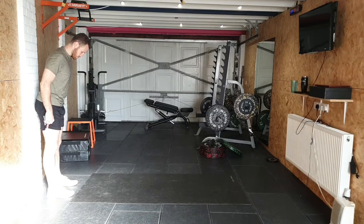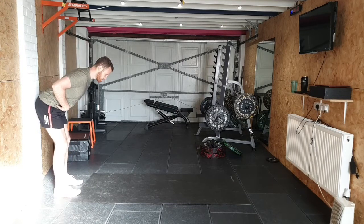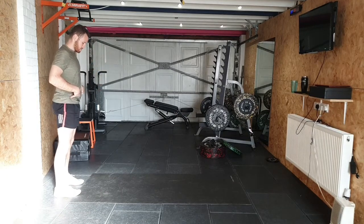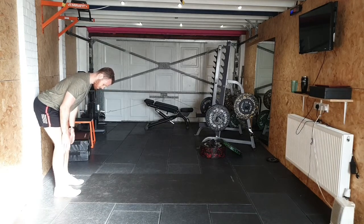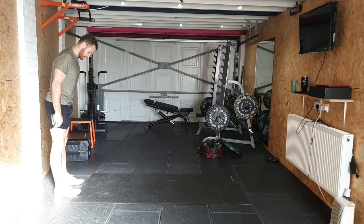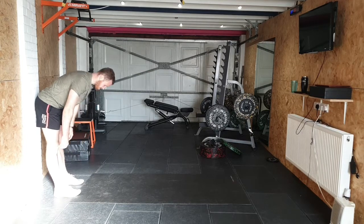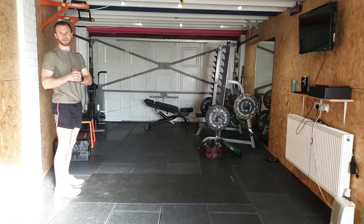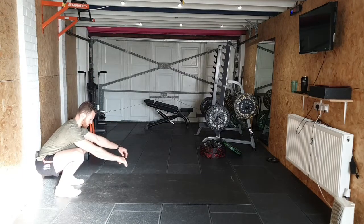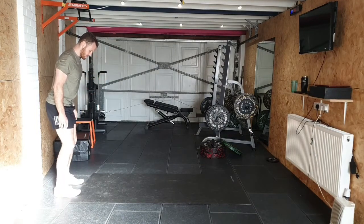Once you've done that, inch forward just a little bit — a little bit does a lot. Same position: tuck forward, push your bum back. Now you can see my range of motion has increased quite a bit — I'm almost getting down quite low. When standing up, focus on having soft knees. Two things we do wrong: we lock the knees out and try to hinge, which puts a lot of stress on the hamstrings and may cause us to round. Or when told to bend their knees, people automatically go into a squat, sitting down rather than hinging back and forth. The key is soft knees — moving from the hips.